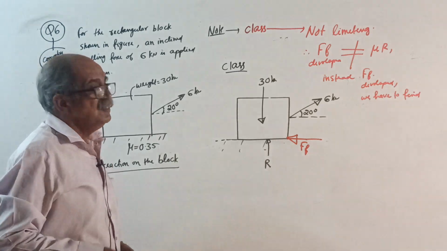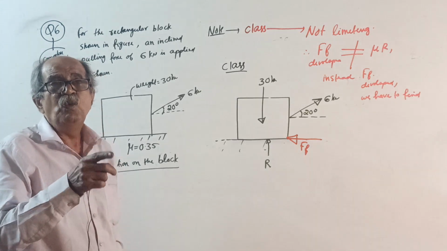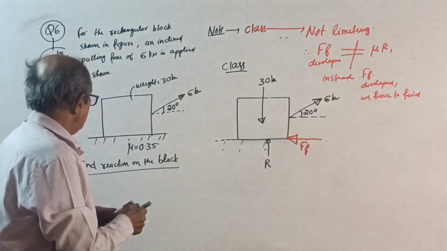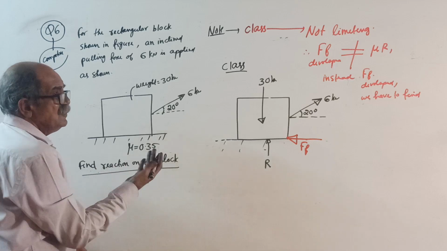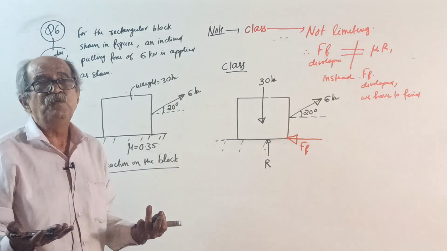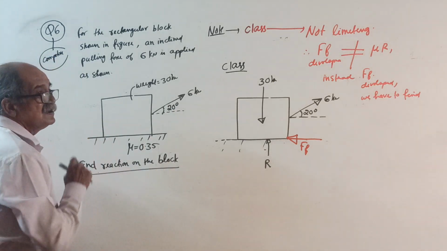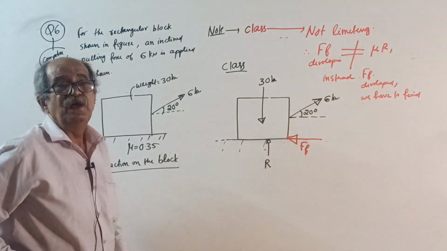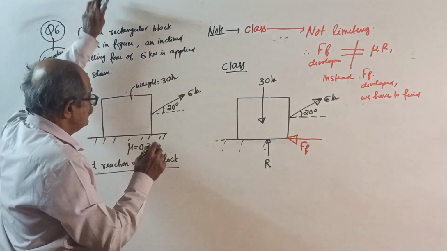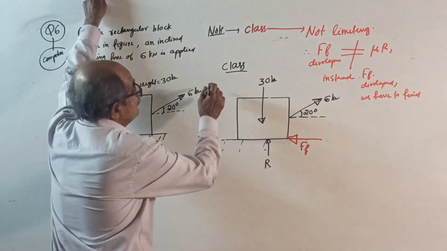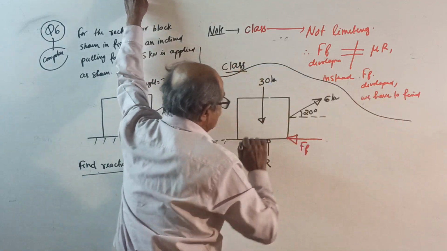Now, a little later, when you consider equilibrium, I will tell you what mistake you will make right there. When we consider, see right here, the question is, there is no unknown to find. There is no finding P. P is given. So, find reactions on the block. Now, what mistake people will make in this question, I will tell you. Usually, you make a note here. This all I will tell later. I will first tell the mistake people will make.